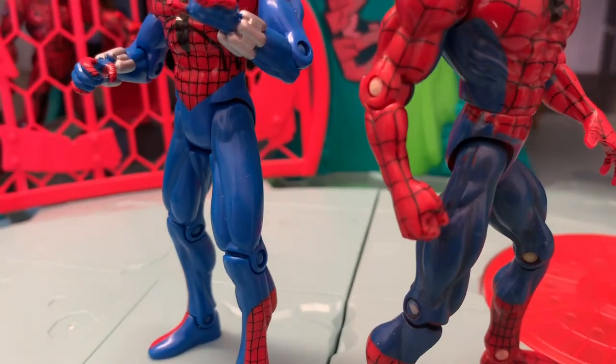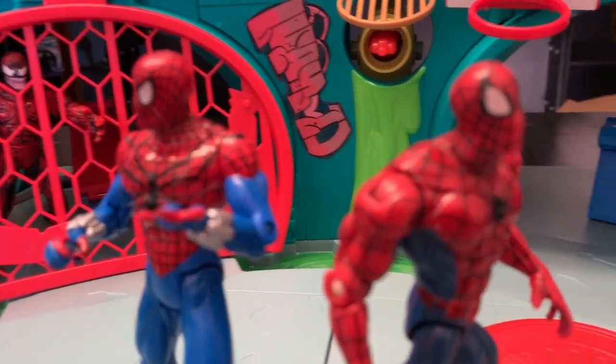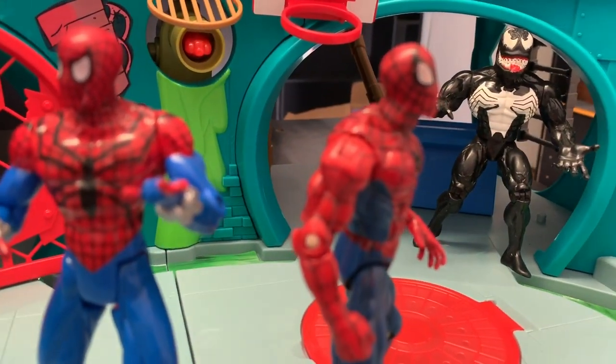For massive diorama possibilities! I think it also works just as well to help a couple of Spider-Men escape some of their worst foes to date.